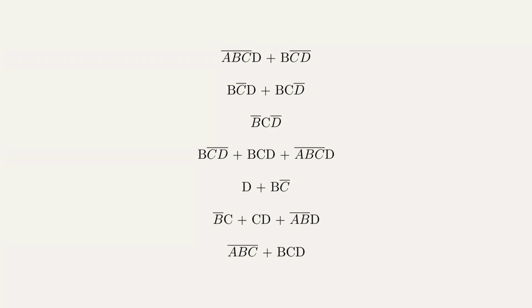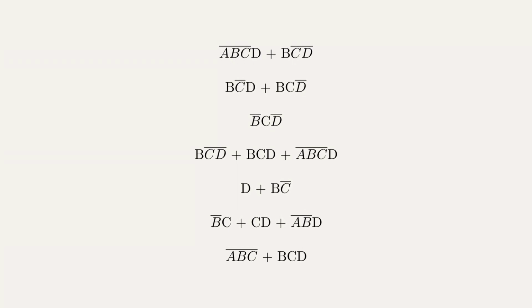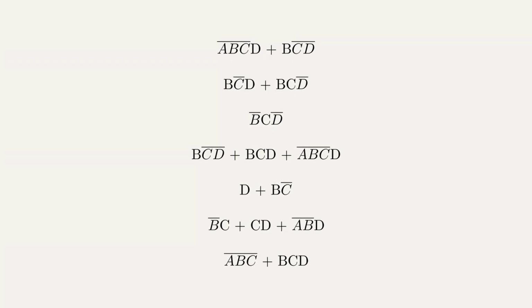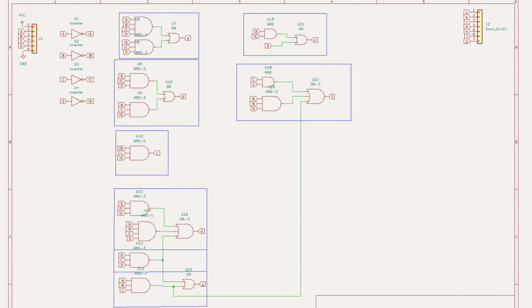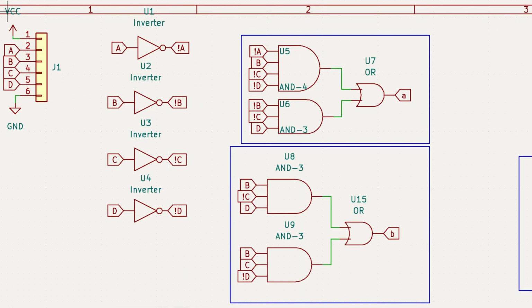You'll then repeat these steps for all 7 segments and come up with this list of expressions. The groups of letters are all ANDed together, and the pluses represent OR gates. We can implement these in a schematic like so. Note that a bar above a letter means it's inverted. Note the placement of the inverters. Since we used inverted B a few times, we can pull the inverter out and just label it as not B.